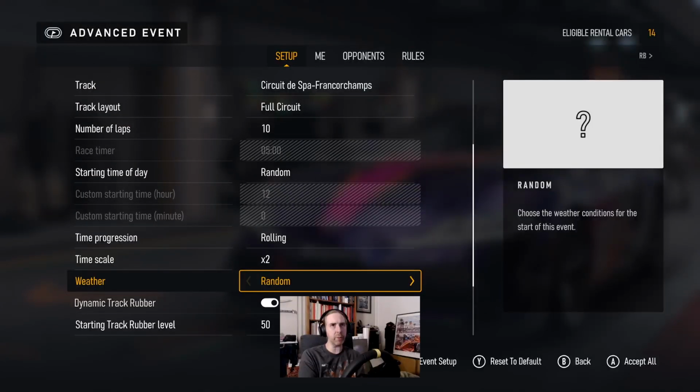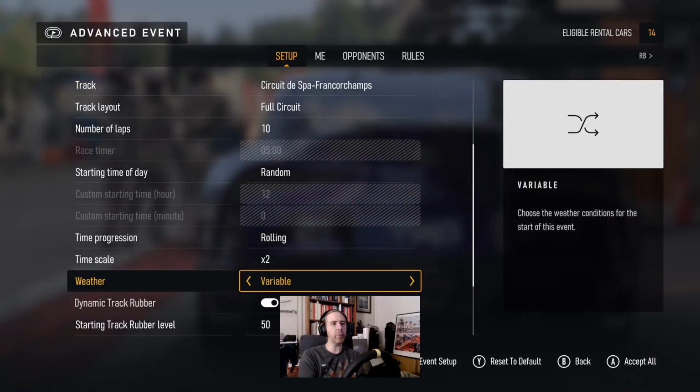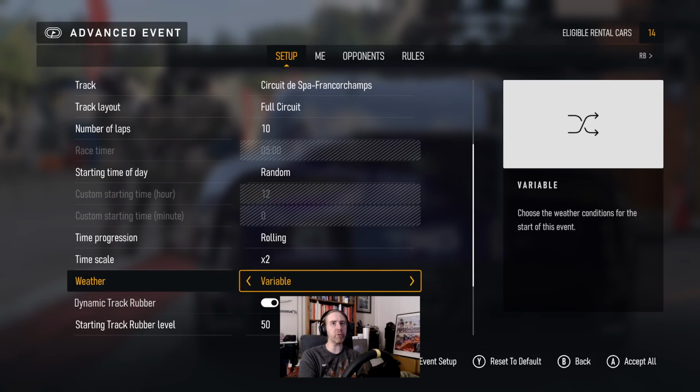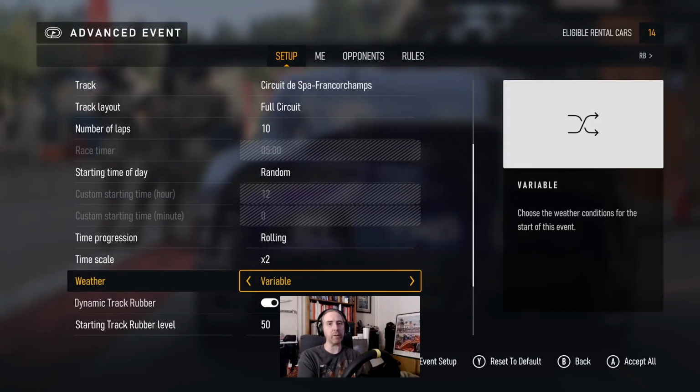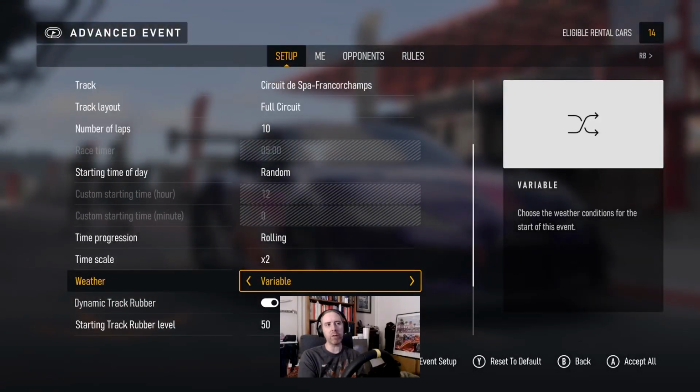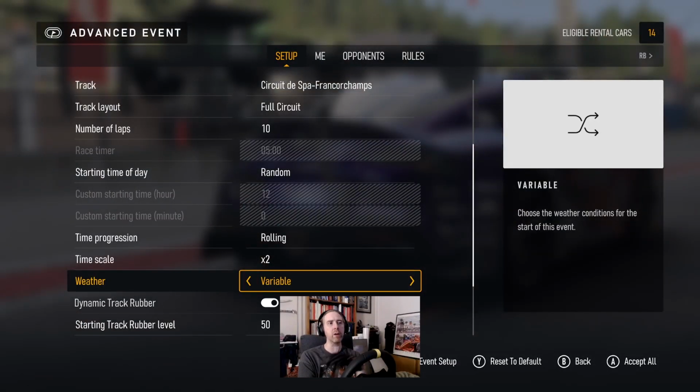My experience in free play, and I think what we've seen in our multiplayer races, is that variable is basically Forza saying, oh, you like rain? Okay, variable, yeah, we'll give you rain. I would like to see the variable not have so much rain, but anytime I've done variable, it's always raining. It's either always raining at the start, it always rains in the middle, or towards the end.